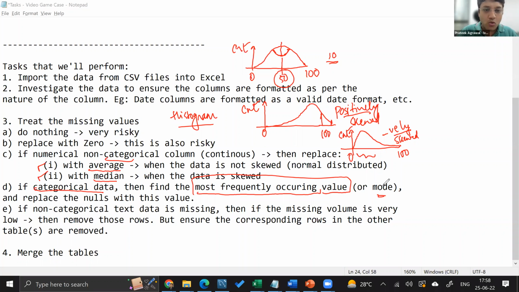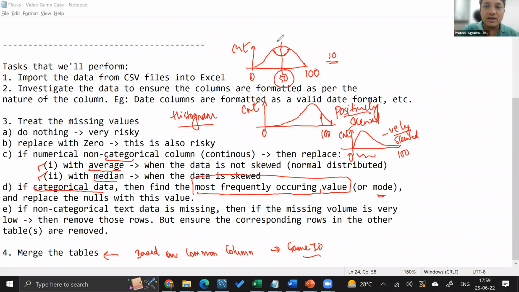Once these transformations are over, once we have treated the missing values which we saw in the table, then we will see how we can merge or join the three tables that we have. How can we merge the multiple tables based on a common column? And if you remember, the common column between the tables that we saw was the game ID. Because once we join them together, we will get access to all the related columns from all the tables, and it will help us do the analysis. Got it? So this is the plan of action that we will perform today.